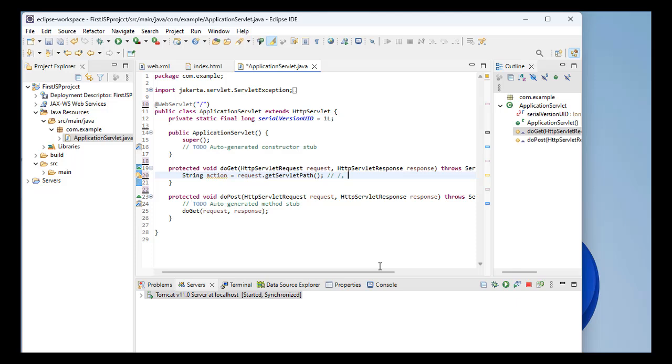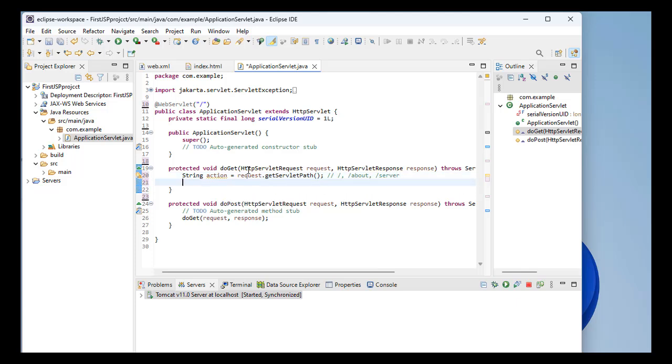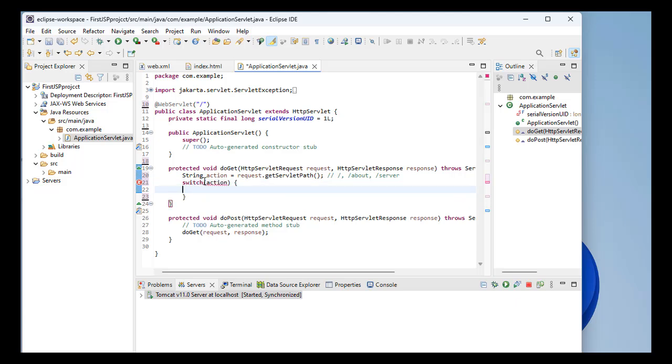If you want to load the about page, or the services page, and so on and so forth, all those actions get saved in the action variable that we created here. Now that we have the action, the next thing is to display different pages based on the action that the user selected.